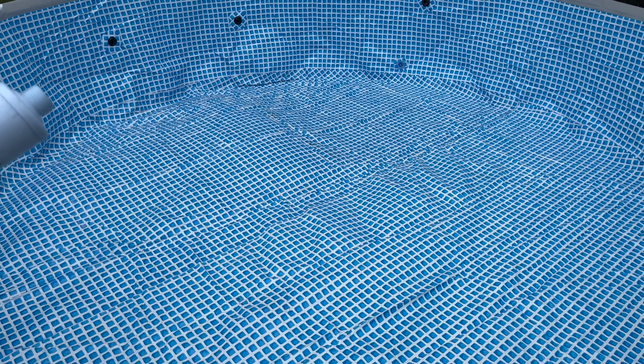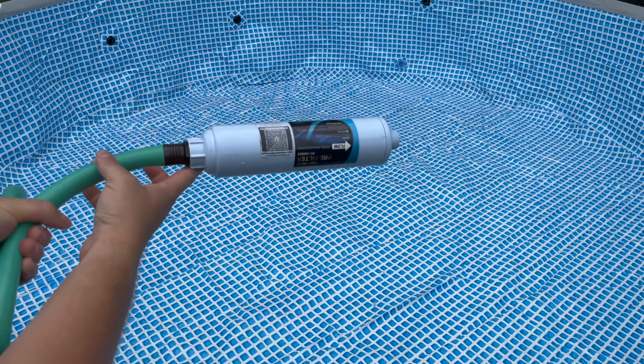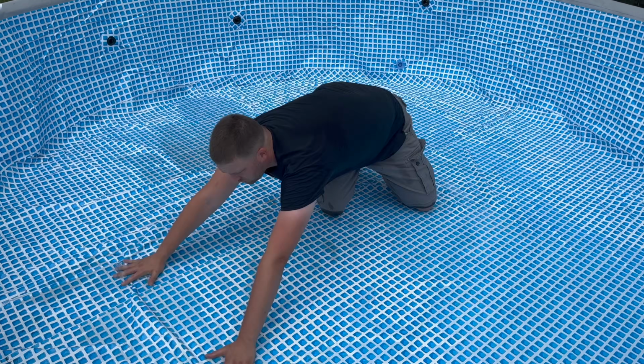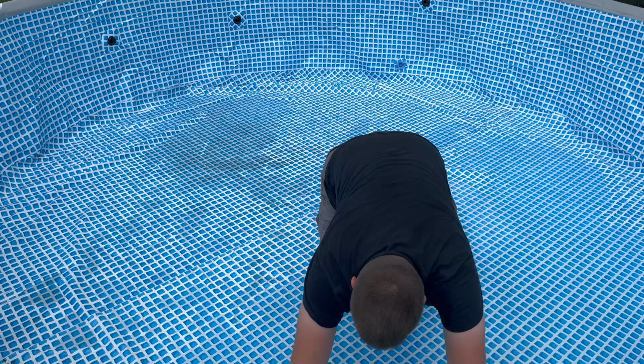It's finally time to start filling up the pool with water. I recommend using one of these hose filters if you're using well water, as it helps to filter out some of the minerals that would keep your water from appearing clear.